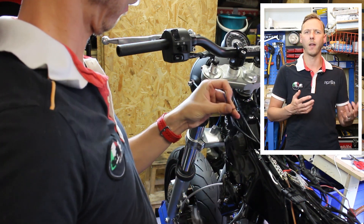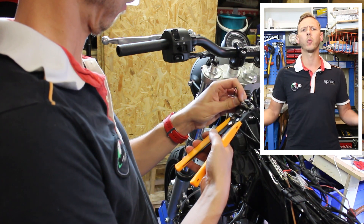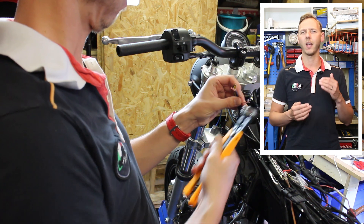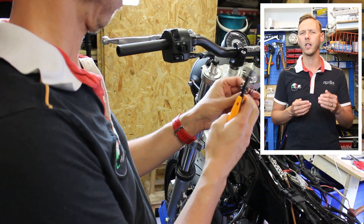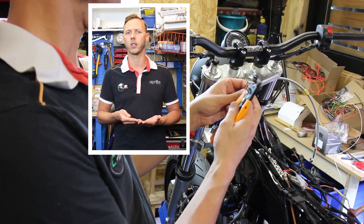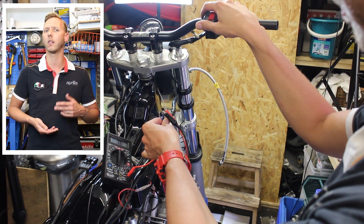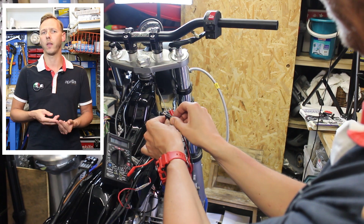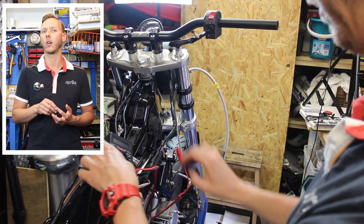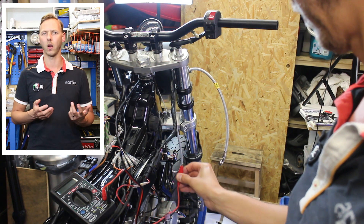You just really have to think: something needs power and a switch needs to operate something. So that's just logical. And if you understand which wires are there, then you also understand where they need to go or where they should be connected. For instance, a toggle switch - sometimes you have one and sometimes you don't. Do I want a toggle switch or do I even want it to work? You can bypass it if you like. That's just common sense and logical thinking. What I do here is just think, okay, what are these colors? Why are these colors like this? Because that also tells you a lot. For instance, three blinker light cables all have kind of the same color, and one of them is outstanding with white stripes - that will probably be the pulse wire. So yeah, the wires also tell you a lot of stuff.